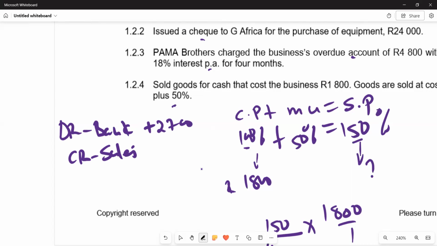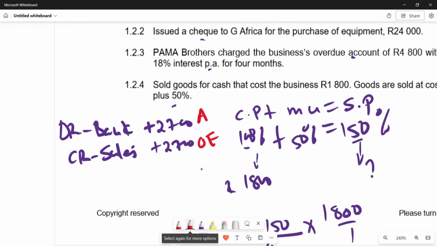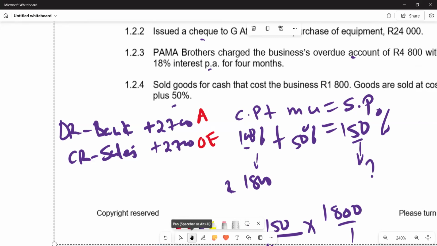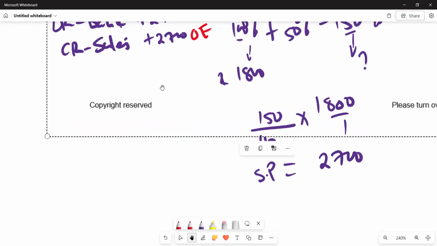So whenever we're having sales, it means our net profit is going to increase. So we are also going to have a plus on owner's equity, because the effect of an increase in net profit is also an increase in owner's equity. So we're going to have a plus 2,700. This one is for owner's equity, and this one is for assets. As simple as that. So we go to our other section and enter it as such on the first double entry. Remember, this transaction has got 2 double entries. We are also going to make the double entry at cost price.